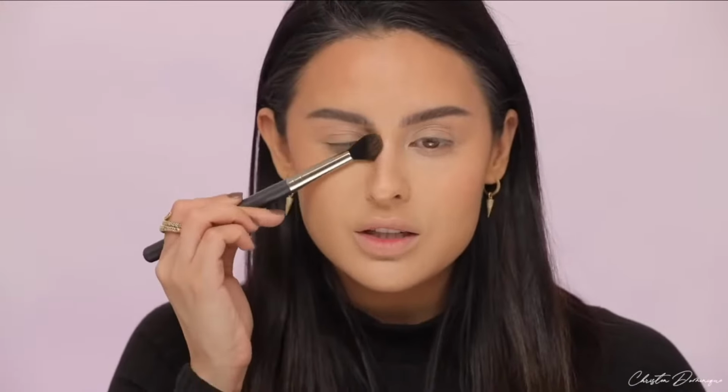The bronzer shades are the colors that I like to use on my crease the most. So once we get to the eyes, I'll show you guys how I use the bronzer on my eyes. All right, I'm gonna go into those two shades and just kind of contour my nose. And when I contour my nose, if you don't really feel like you need to shape your nose in any way, then don't worry about this step. But I really like to bring some added shape with bronzer first on my nose.